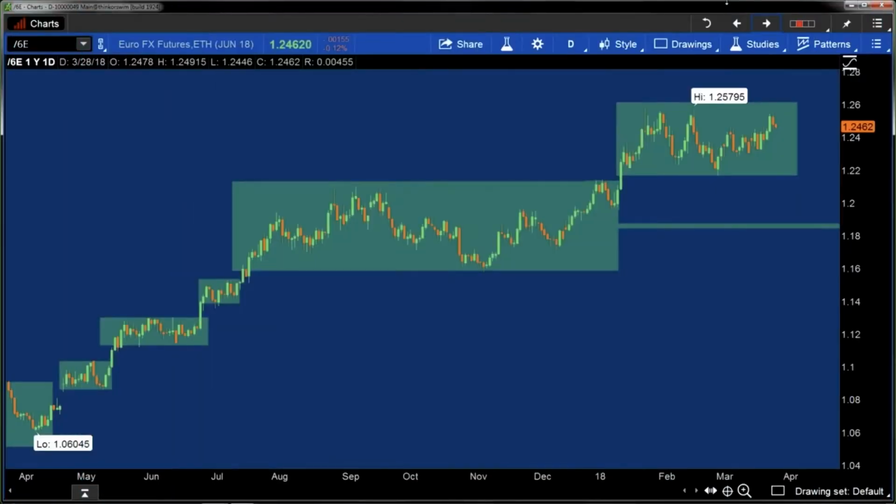But anyway, let's talk about the euro here. It looks like another soft day for the euro in terms of its relationship with the US dollar. We heard a little bit of news out of the Eurozone this week, not really much this morning. Is this all about the US dollar trading causing a soft euro, or is there anything that we should be looking at in terms of news coming out of the Eurozone?